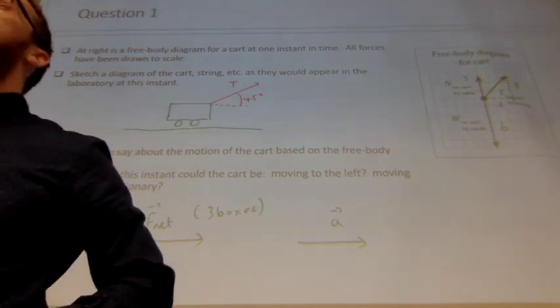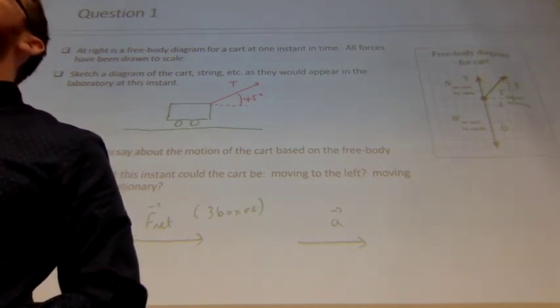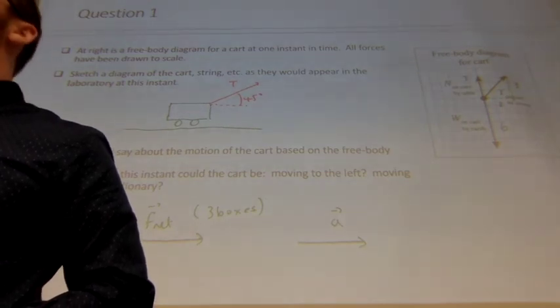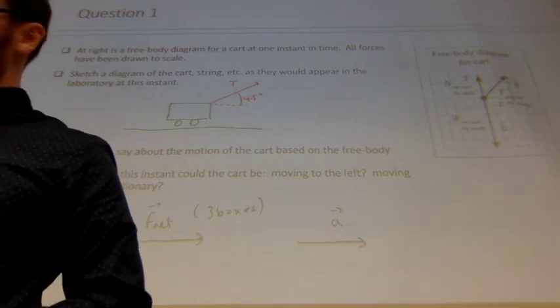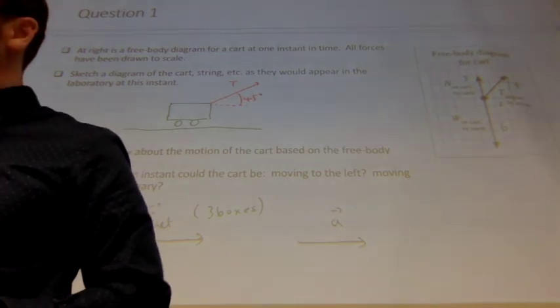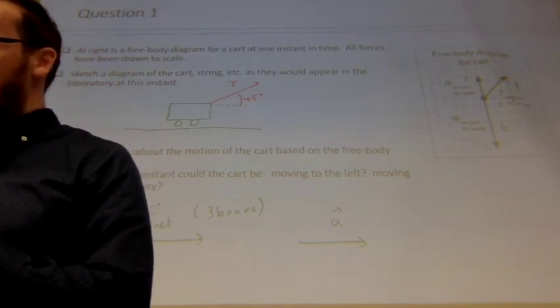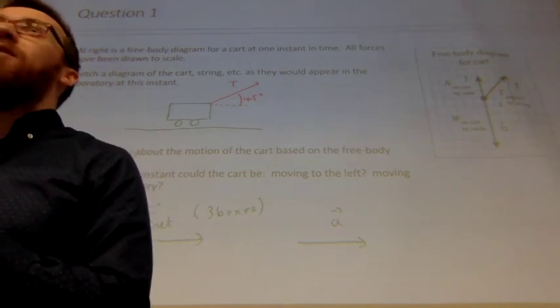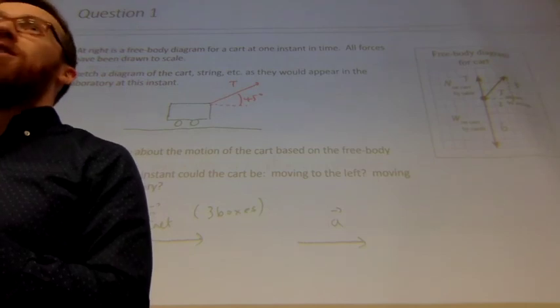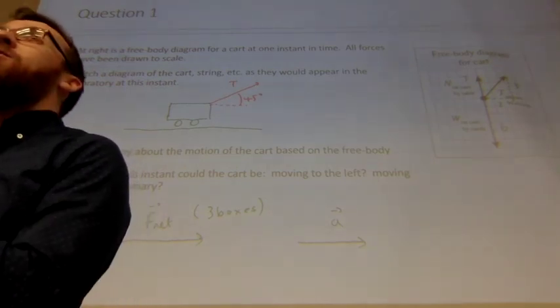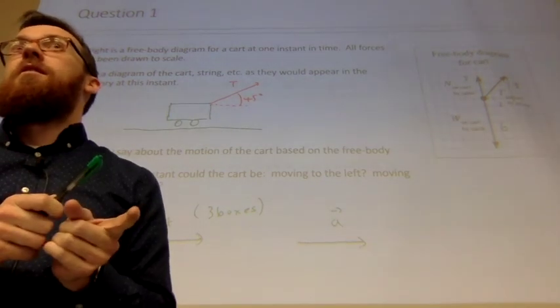Yep. So net force has nothing to do with motion, or whether it's going this way or that way. It's just the direction of the force, not of the object. That's a great question. I'll repeat it for the mic. The question is that F net tells us nothing about the direction of the motion, and it only gives you the direction of a. That's most definitely correct. The net force only tells you in what direction the object will accelerate, not the direction it will move.